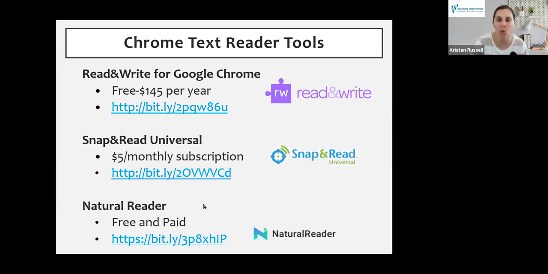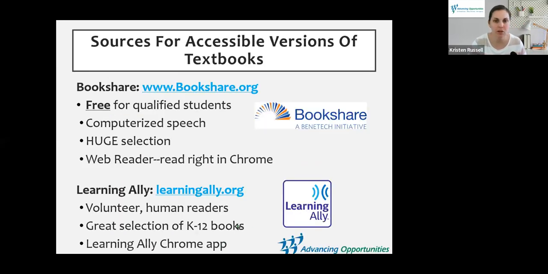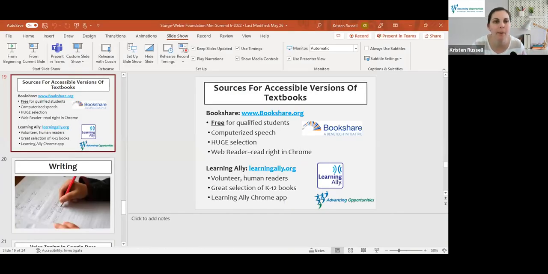They're all really wonderful. So what I'm going to do is pull up an article on here. So I will just show you here. I have a couple of different Chrome extensions. So these little things that I'm pointing my mouse at, these are just little programs that I've installed on my computer. Some of them are free and some of them are paid, and they act as like little software programs. So I'm going to turn on one, actually it's already on. It's this one here that looks like a bullseye. This is a text reader program called Snap and Read.